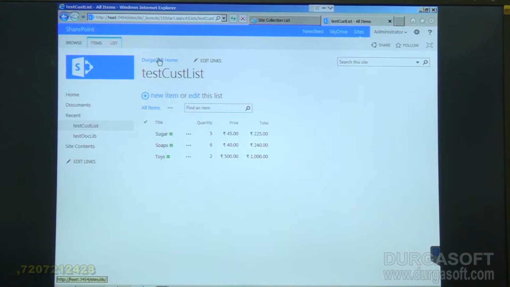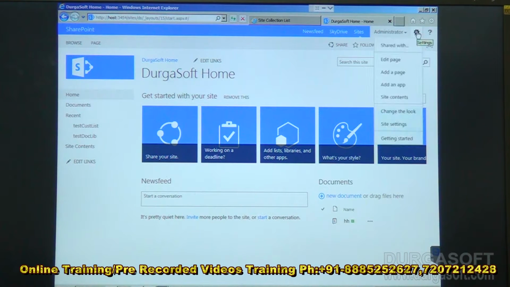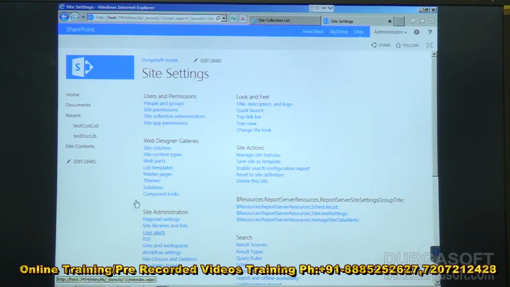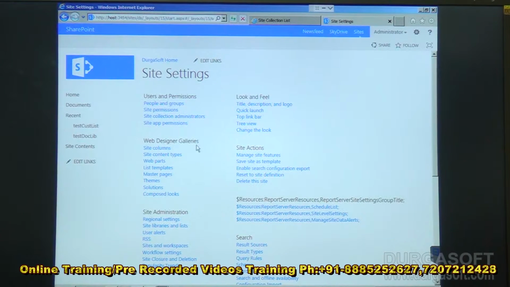Let me go to the parent site. From the site actions, site settings, under web designer galleries, there is an option called site content types.